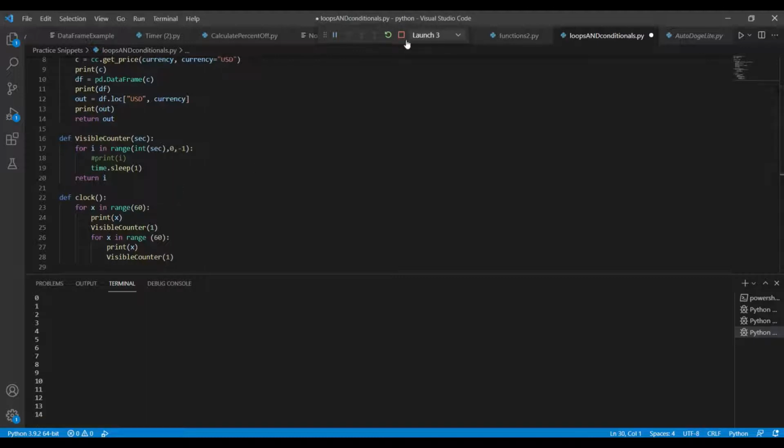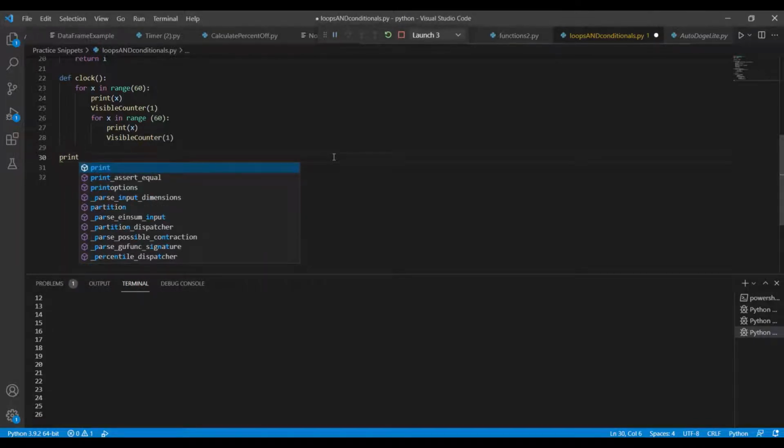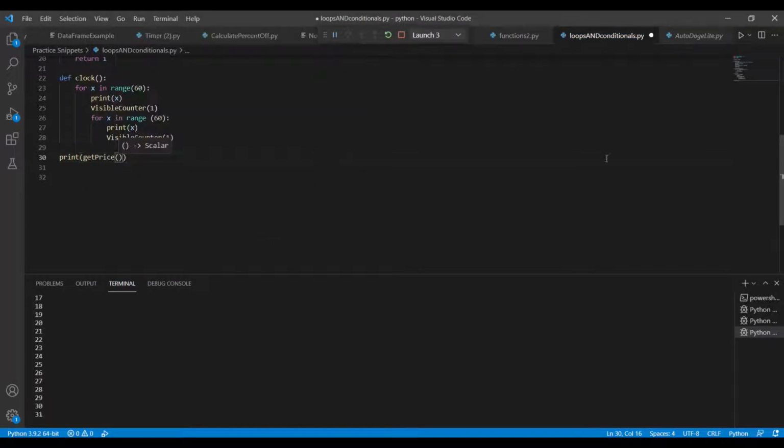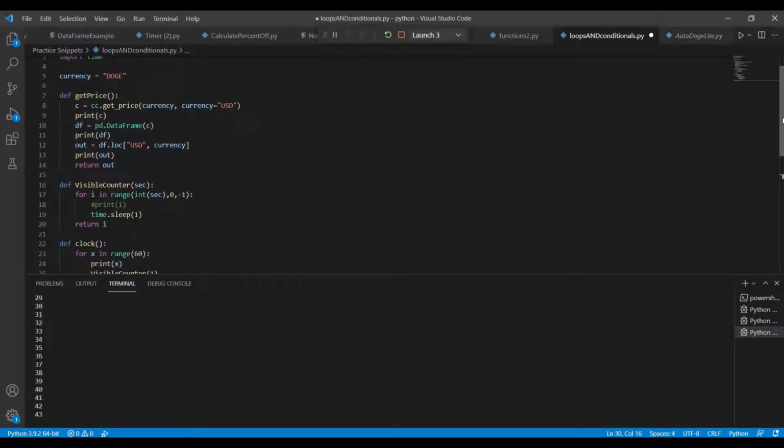First off, is it still running? Oh, it's still running. Let's go ahead and print get price, and let's say that the currency is Doge.